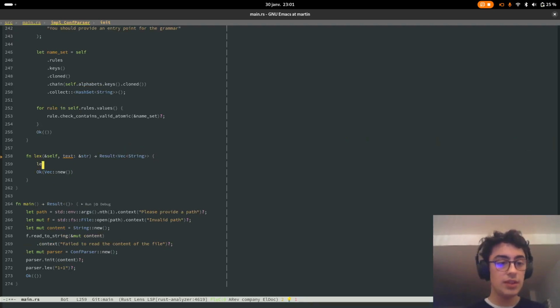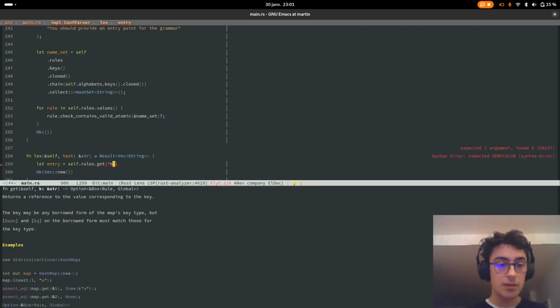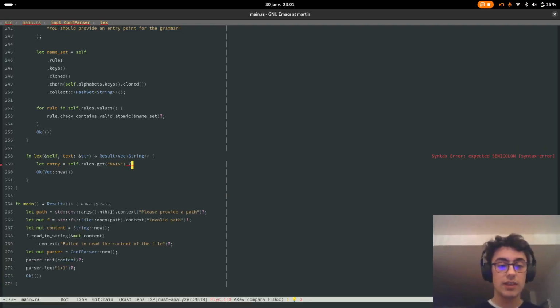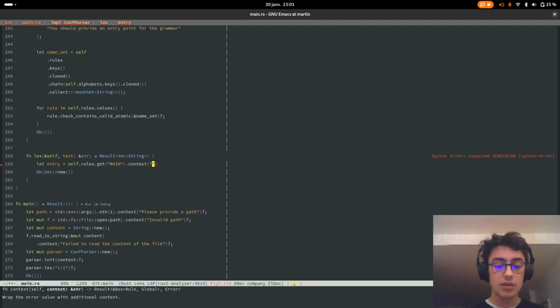Here, what I want to do is get the entry point. So entry is gonna be self.rules.get main, and let's say context: this should never happen, main is missing.